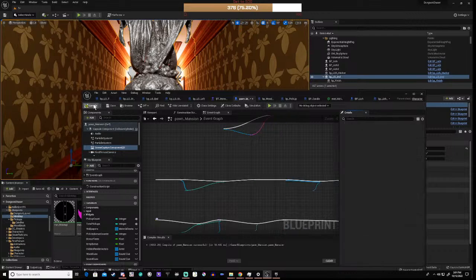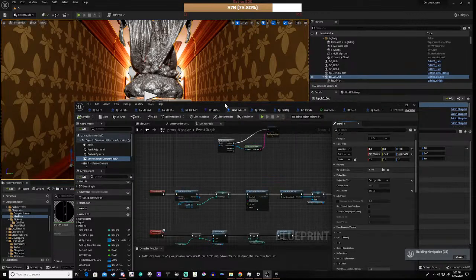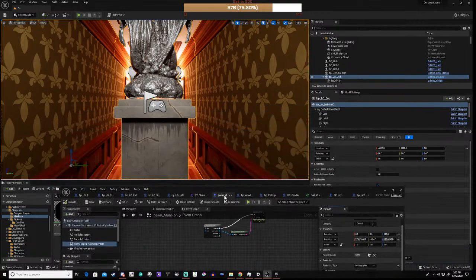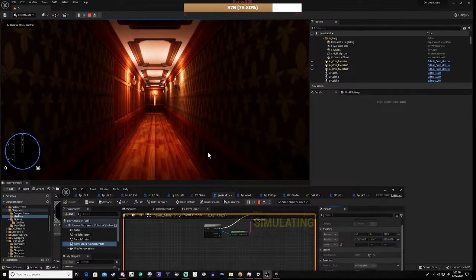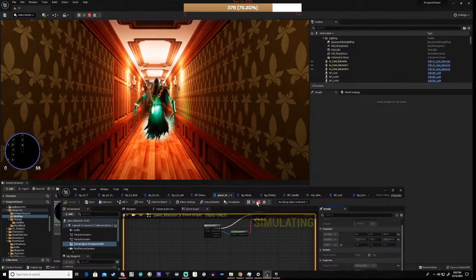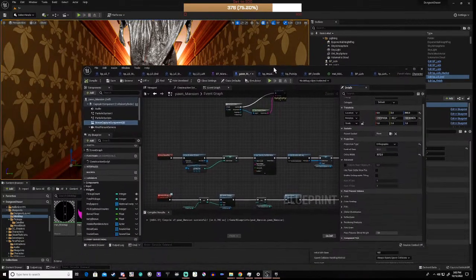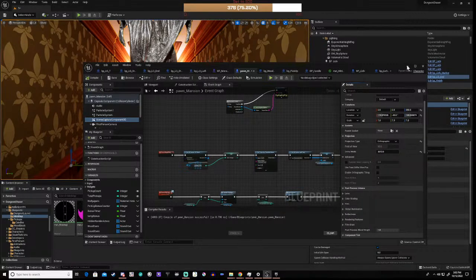And maybe we might want a whole new way of doing this. Right? I think we need to make the minimap bigger. The minimap has to be bigger.